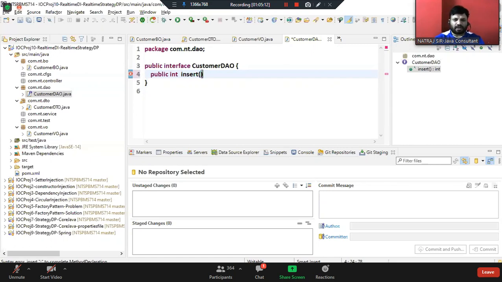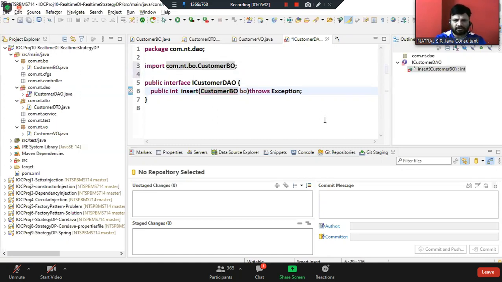BO. Okay. Customer BO. Throws exception. But it's a good practice to have the I word before the interface name. So ICustomerBO. Control plus Shift plus T, declaration of the method. Take it now, boss.